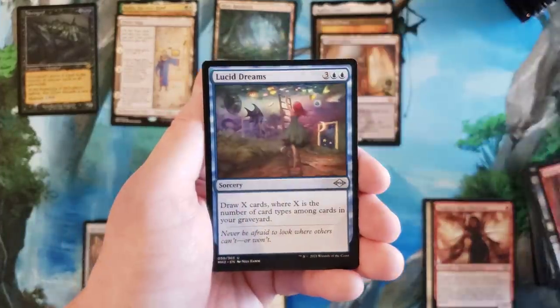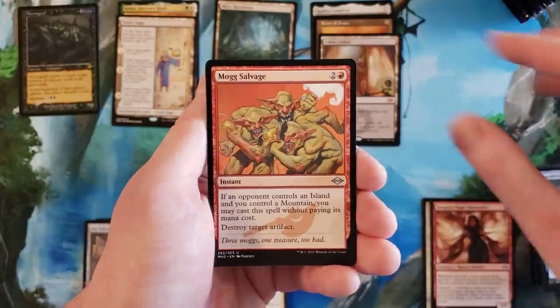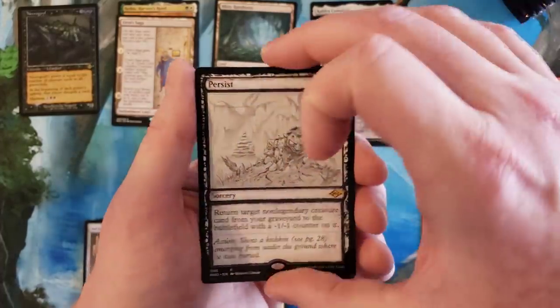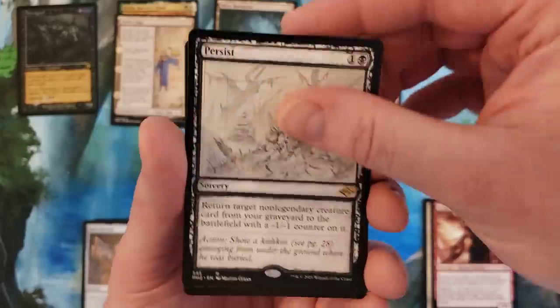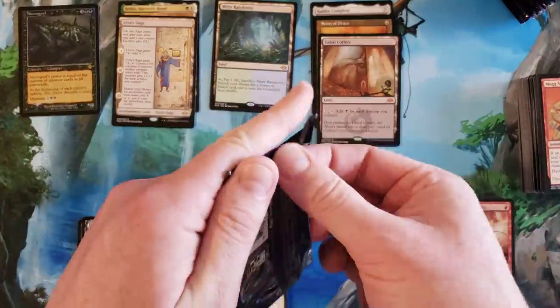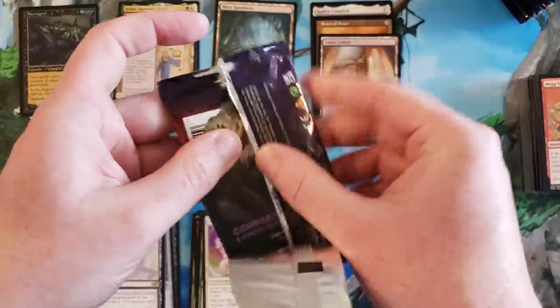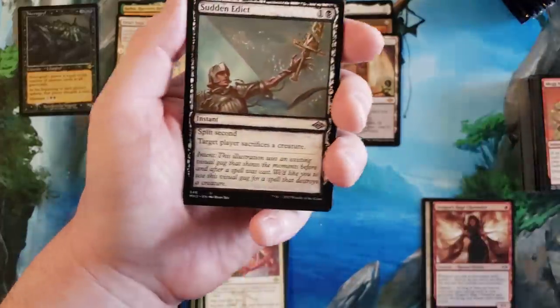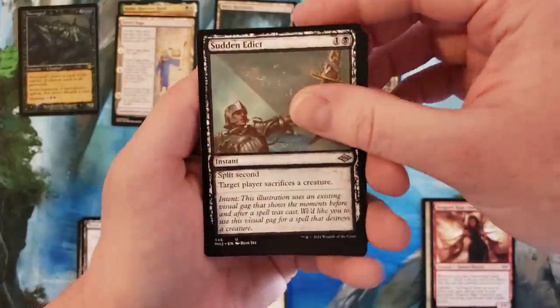Blazing Rootwalla, Dreams, Mog Salvage, Persist in the Sketch, which is pretty neat. I would love to see a Fetchland heavy box, of course. It's been a long time since I've had one of those. Yeah, I had amazing early on luck with Fetchlands.